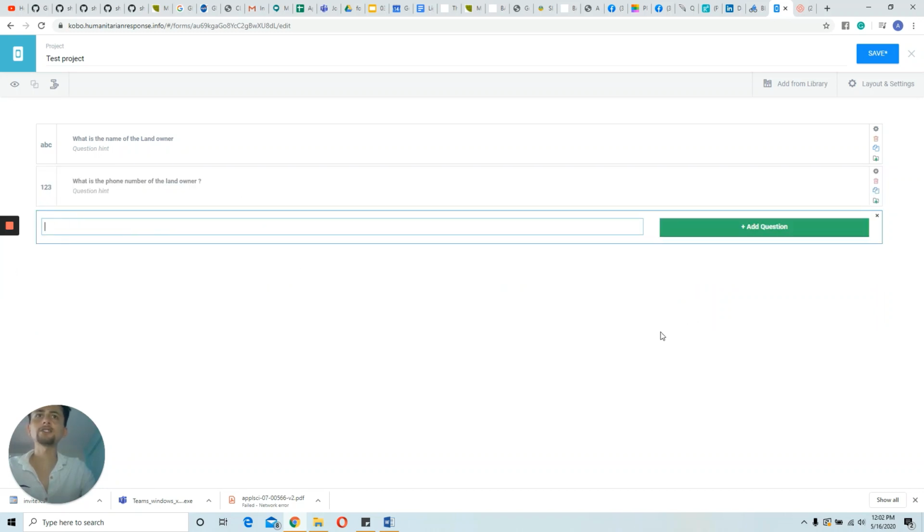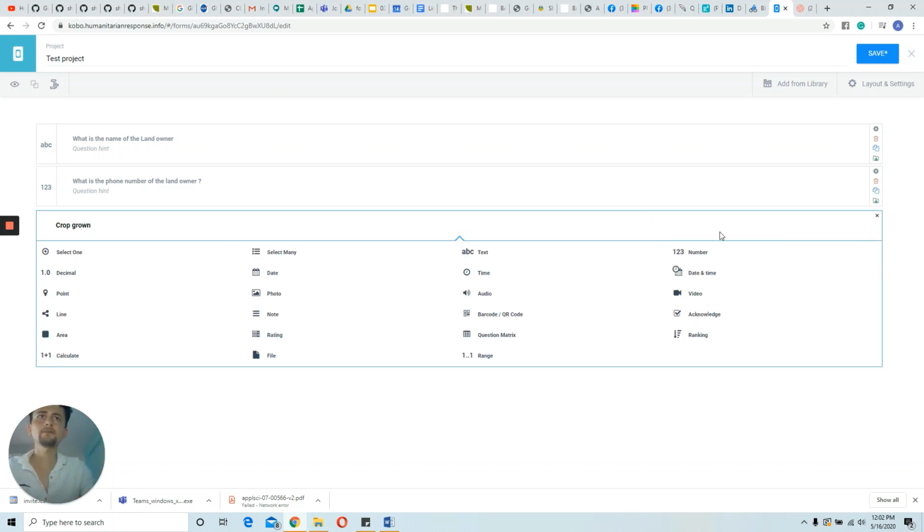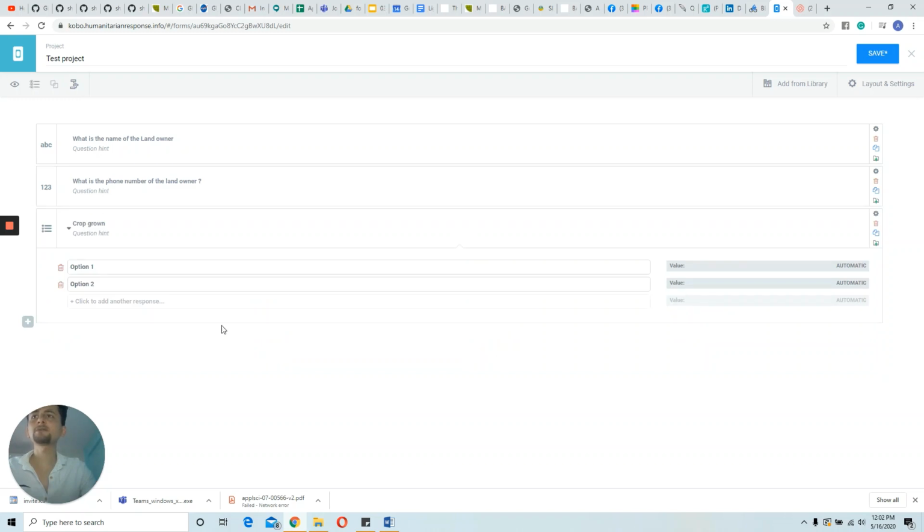Then again, third question. The third question is we need to know what kind of crops are being grown every year in that field. So we say crop grown. There can be multiple crops grown, so we use the select multiple option.